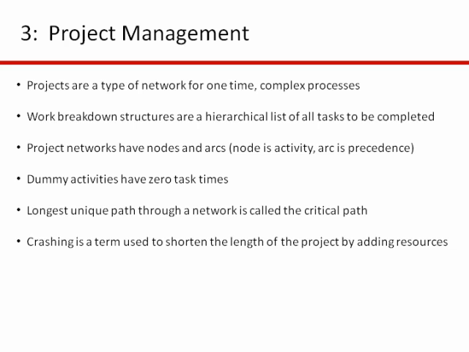The critical path is the longest path through a network, longest being the total amount of time is the longest. And so we're interested in the critical path because that's going to dictate how quickly the project can be completed. So to complete the project, you have to complete all the activities in the network, and the longest path through all the activities is called the critical path. And then the last thing that we're going to talk about this evening is something called crashing. In a project management perspective, crashing is shortening the overall length of a project by allocating extra resources to it.